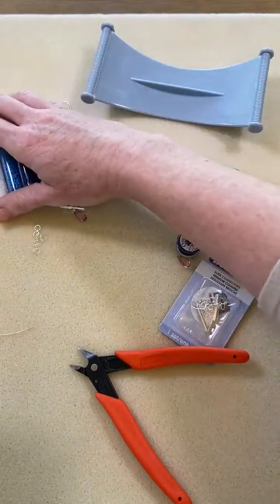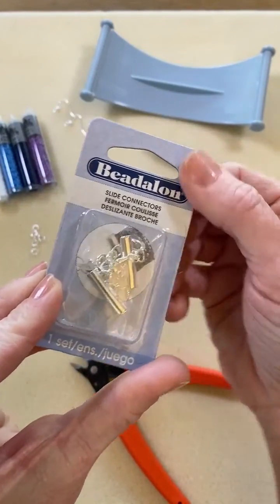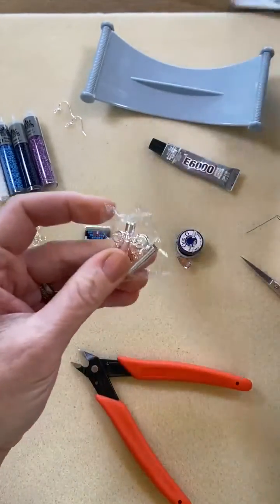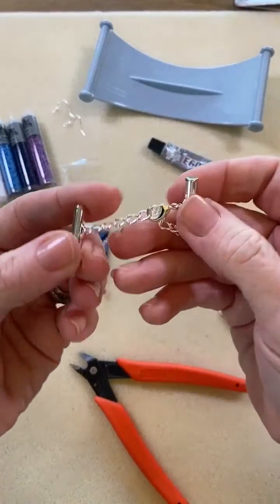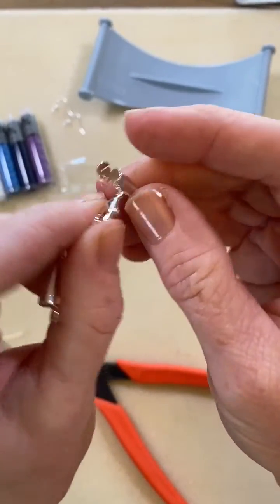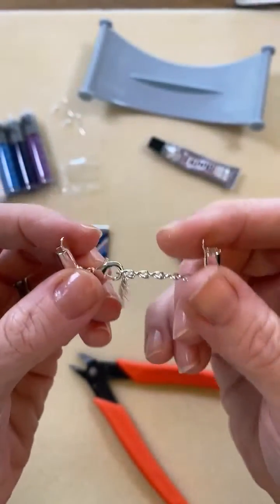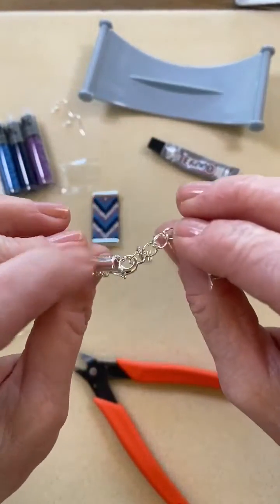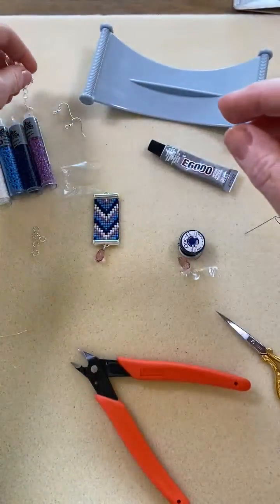All right. So I then have my beads, and then for the end caps, we're going to do something kind of clever. This is a slide connector clasp, and I'm going to open it up so you can see what it is. This is something that I use for loom bracelets all the time, and it is a clasp for a bracelet. But what we're going to do here at the end is cut that little jump ring on both sides, and we are going to use this to still bracket our loom piece, but then we're going to hang an earring hook. So that's a really nice way of being able to turn these connector ends into earring connector ends, and then save this part here for another project, because you'll have a nice little lobster clasp and extender chain left over. So that's kind of fun. You get extra bonus stuff out of that.